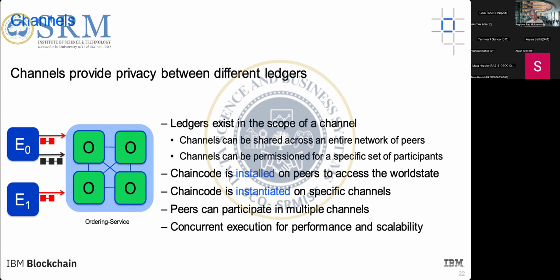So let's take the simple case of a supply chain channel, which keeps track of the products, track and trace, and things like that. Another case is a financial channel, which actually transfers money and takes care of financial transactions, right? So this channel is an abstraction at a very high level happening in the network. And let us say that you have two different companies, right?